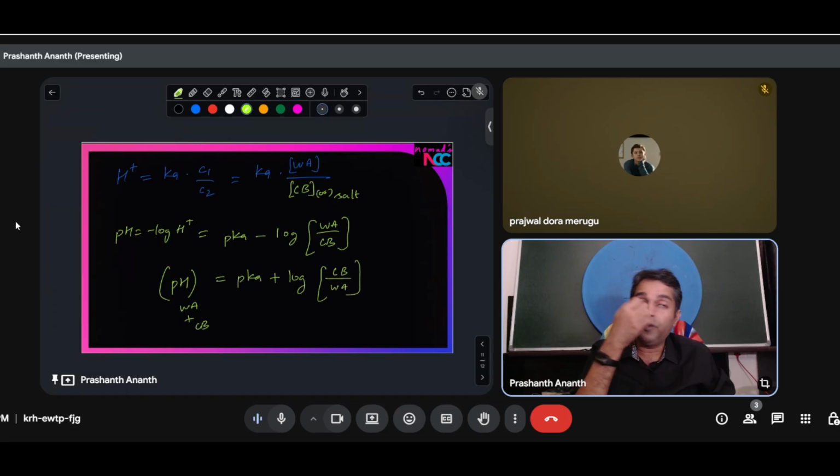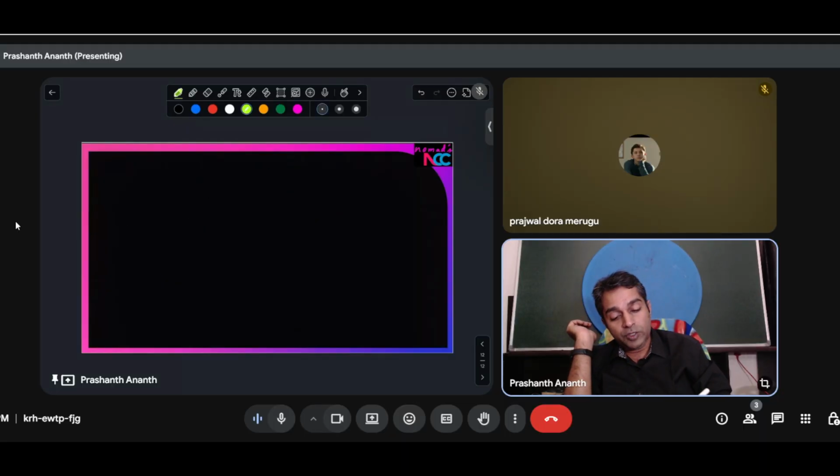In books you will also find it as salt by acid. Avoid using salt. I will explain that in a bit now in the immediate next page, but avoid using salt as much as you can. So why do I say avoid using salt? Mainly because if let's say I am going to be having something like this. If my salt is going to be say barium acetate and acid is CH3COOH.